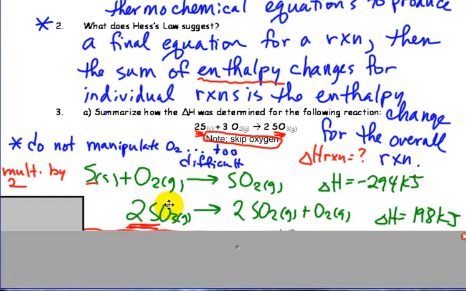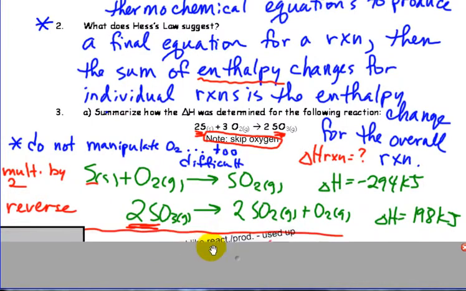It's on the left. So what I can do for that is I can force it to go in the product by imagining it as being flipped or reversed. But it was an endothermic reaction. If I flip it or reverse it to have these being reactants and this being a product, it'll become an exothermic reaction. So the step there will be to reverse it.